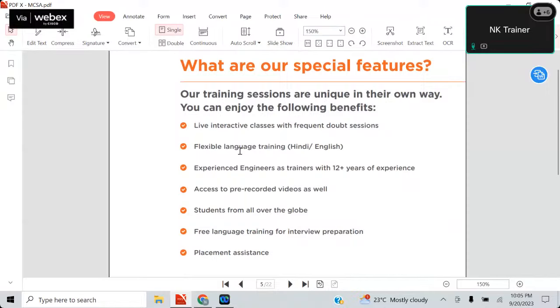First we'll try to understand the concept, and if you are able to understand it, then only we will go for the labs. As for language, if you want to go for English, that is fine. If you want to go for Hindi, that is also fine. We have both options available, so based on your requirement we will switch the language.